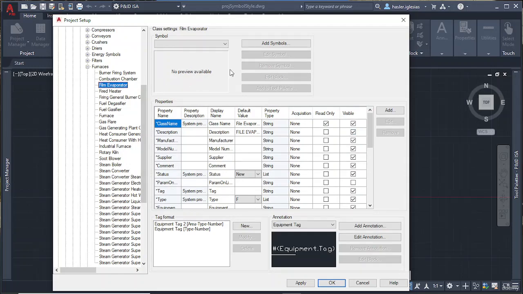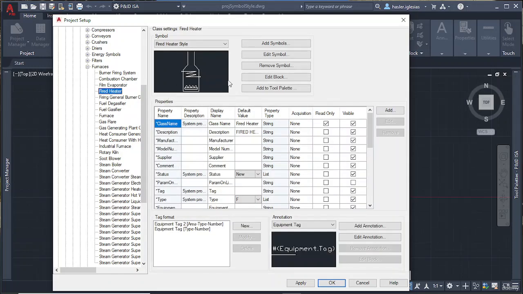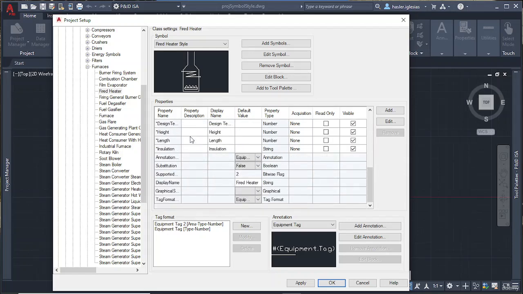You can create it through add symbols. We're going to see this one, which is already created. And I have all the information regarding this fire heater: the description, the manufacturer, model number, supplier, comments, the status, if it's new, if it's existing, if it's going to be demoed. And I have all this information: height, weight, length, insulation, duty, area, etc.